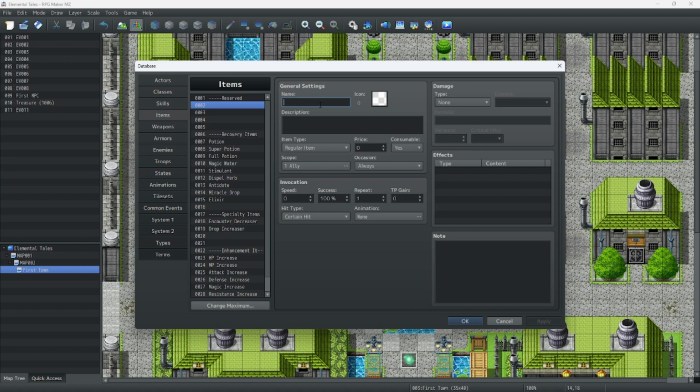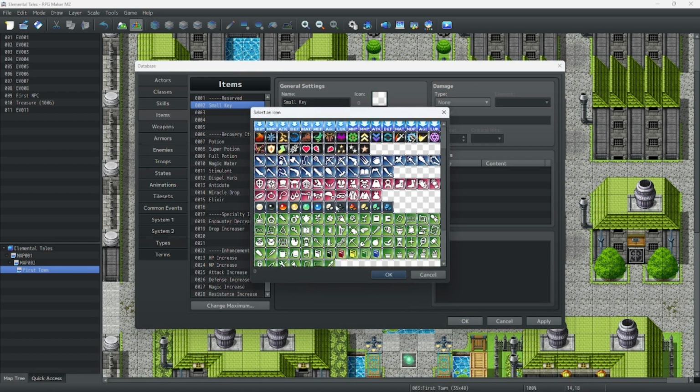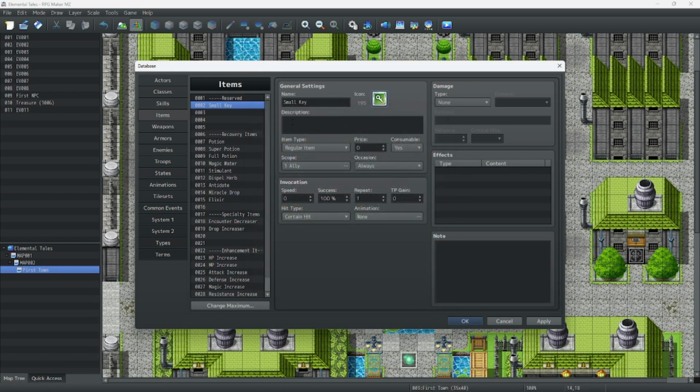Let's name our key. Firstly, let's just name it a small key. That sounds good, so we can use it in dungeons to open up doors and chests. So, to do this, let's change this icon to this key right here. And now, let's add a description. A key that can be used to open a door or chest in a dungeon.